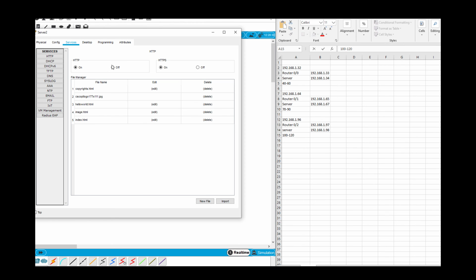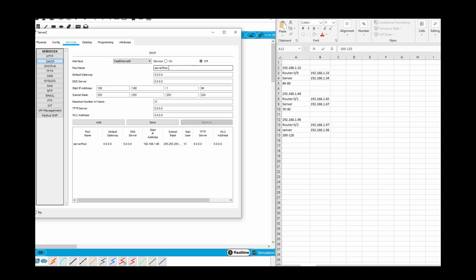So then from there, we're going to go to services and turn it on. We're going to go with 100, and then 20 addresses. Then the default gateway, making sure we don't slip up. And then our DNS. Then we're going to hit save.